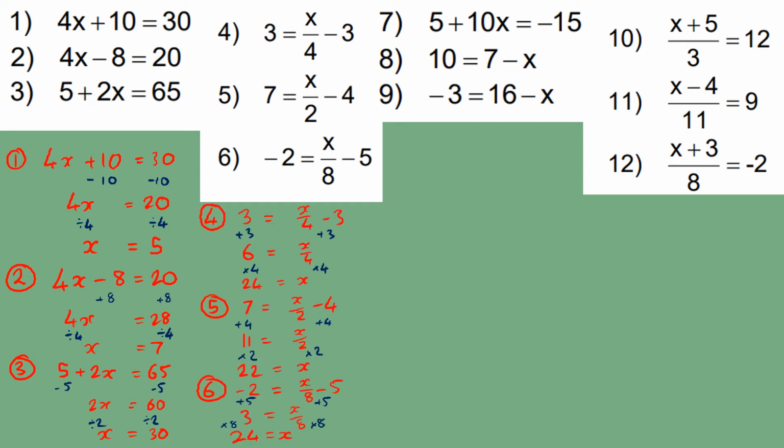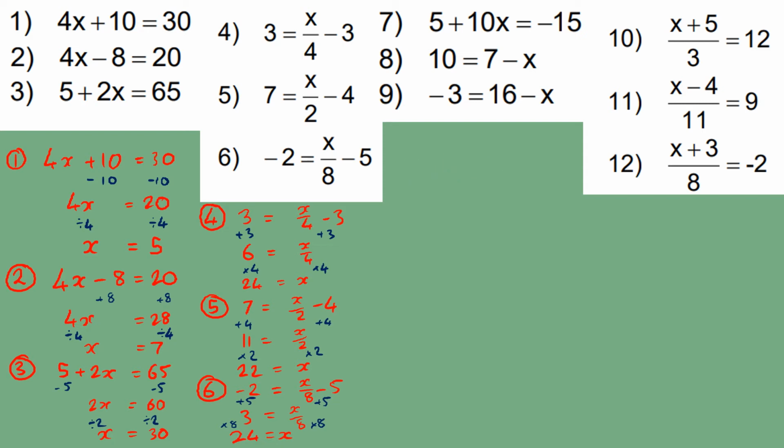And there we go. So these are awkward because the x's are on the right hand side, but the same rules still apply. We want to eliminate things that are near the x, so we'll get rid of the minus 3 first on question 4, and then we'll times by 4, and we'll do exactly the same. Some people like to rewrite the equations, so like for question 4, they might start by just putting the x part of it on the left-hand side of the equation, just so everything looks familiar. You might want to do that, but it still works either way.